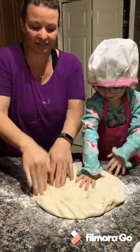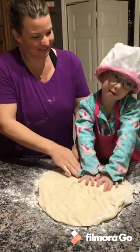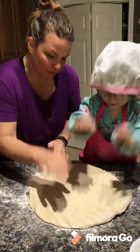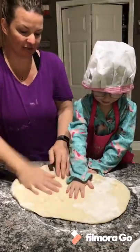What we're doing right now is actually getting rid of all the air pockets so that when we bake the bread, it's not going to have holes. No holes. Boom, boom, boom. You like this part? Okay, we're going to flip it. You ready? Flip.